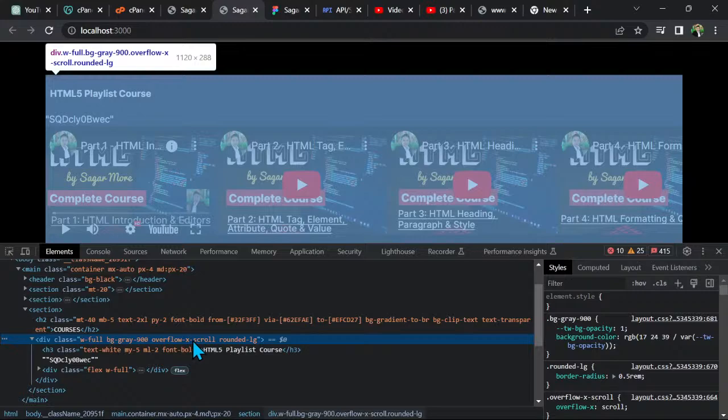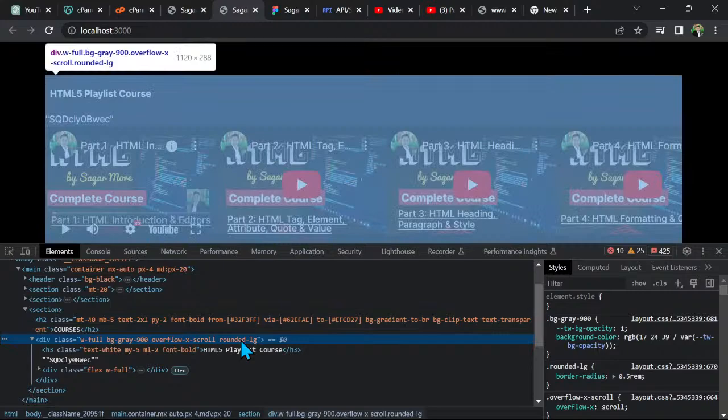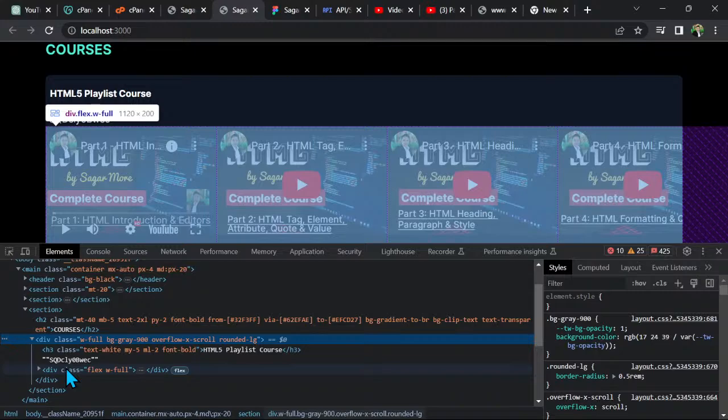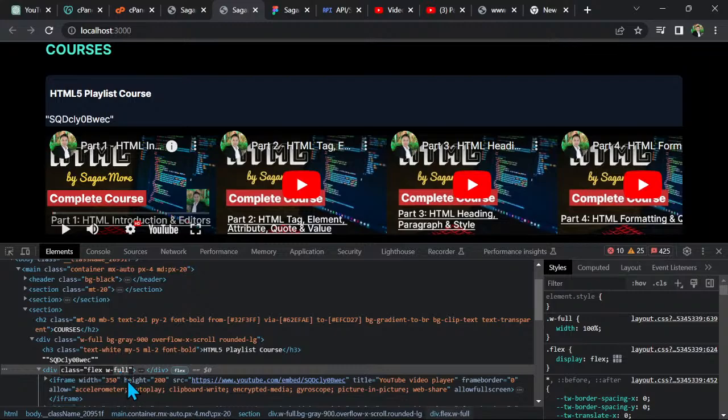Overflow X scroll. Yeah, that is there. What is this merge? Let's remove this w-full.